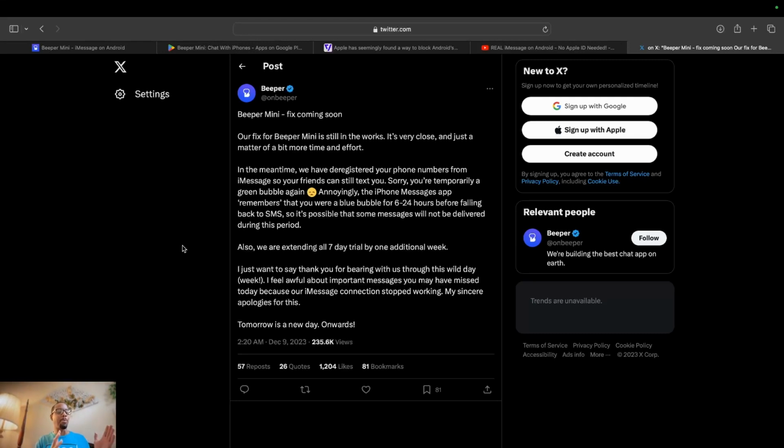And Apple could, yes, make an iMessage app. They're probably never going to do that. But they could, and they charge for it. Plenty of people, myself included, would be willing to pay for it. That's why I'm willing to pay for this Beeper Mini app. But no, Apple is going to say, if you want to use iMessage, you need to use our operating system. But wait, you can only use our operating system on our hardware. So you've got to buy an iPad or an iPhone or a Mac or whatever, most likely starting with an iPhone. But they are ruining the experience. They could make an app so that everything works across different platforms.